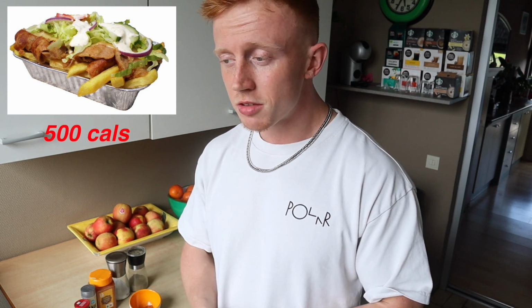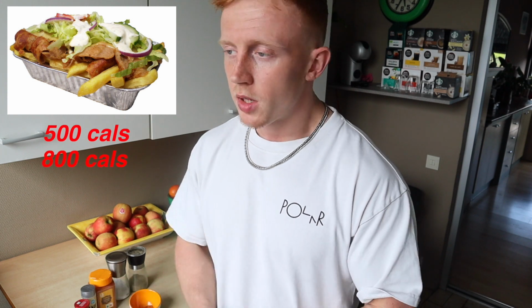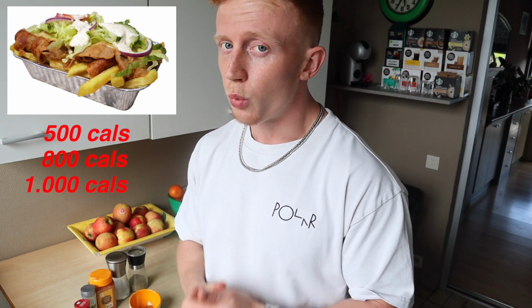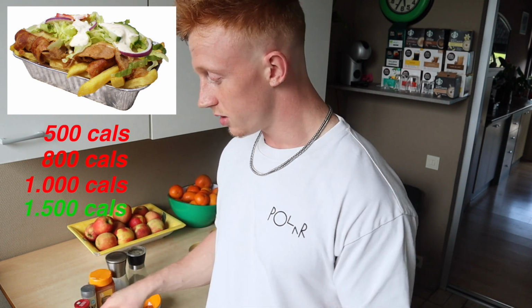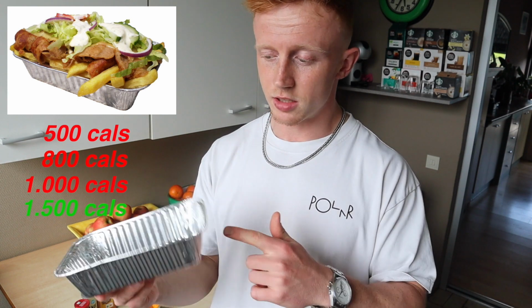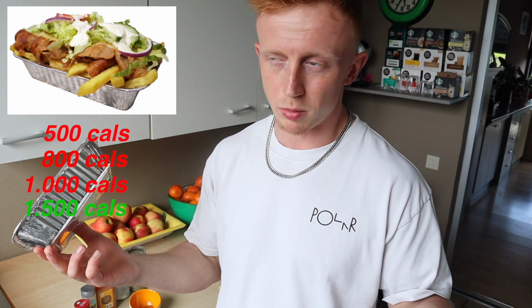500 calories? Cutie. 800 calories? Well, no. 1000 calories? Well, you get closer. 1500 calories. Just for this silly little dish that I can smash in like probably 20 minutes. And that is just crazy in my opinion.